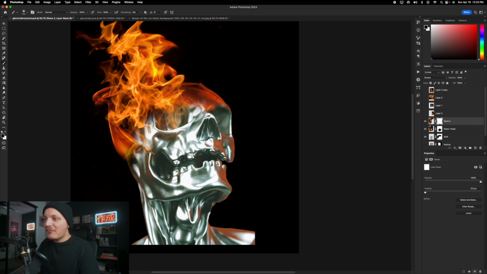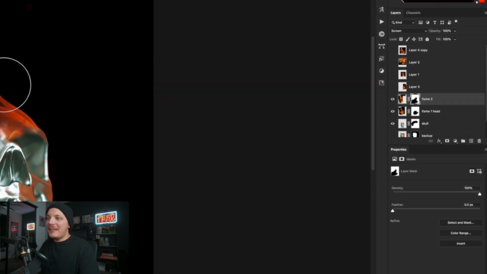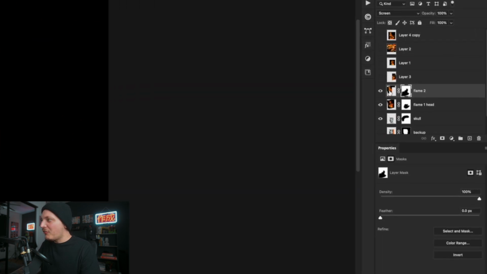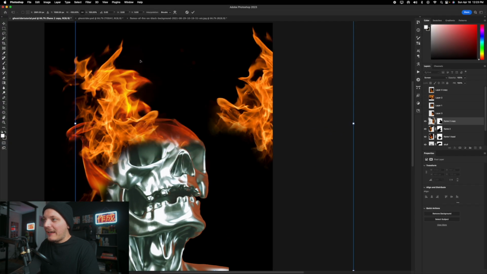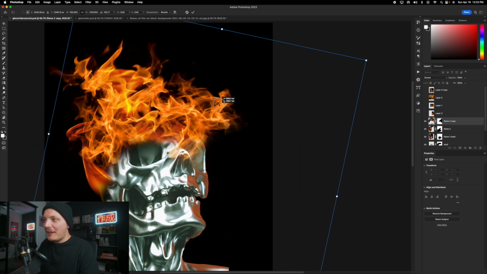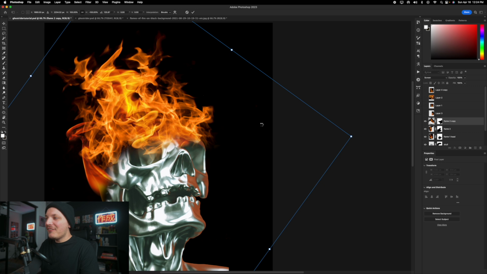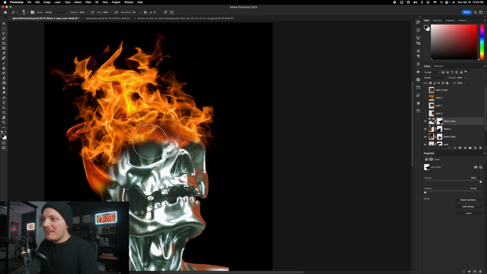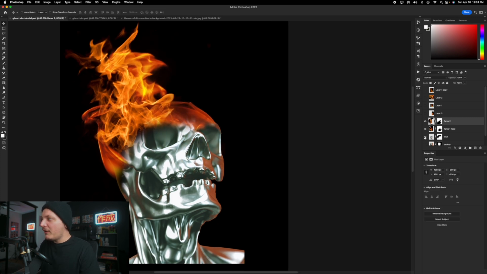So again, it's just a balancing act. It's funny how easy this is. It just takes time. And again, this right side, or it would be his left side, is a little weak. So we could duplicate this layer and honestly flip it and just make it look like that's also part of the party, if you will. So there is a lot of duplicating and stuff you have to do, but once you get the hang of that, it's really not that bad. We could probably use a different flame for that side, actually, now that I look at it, but we are looking pretty good on this side.